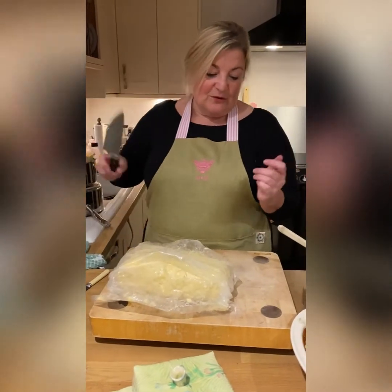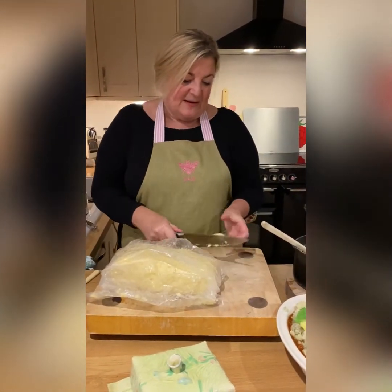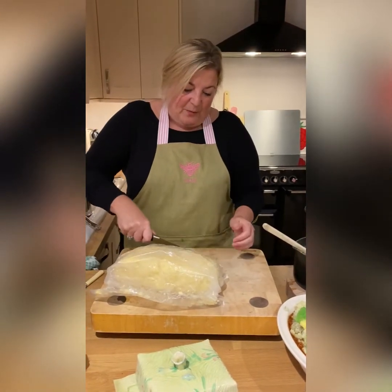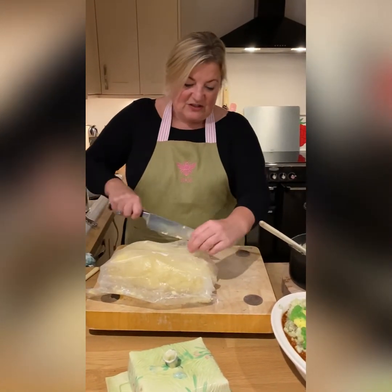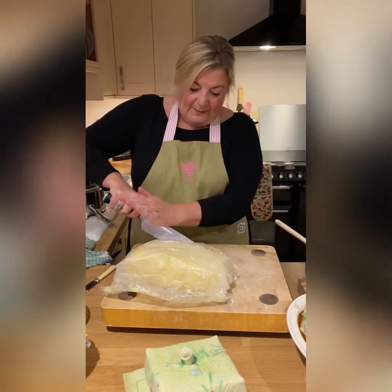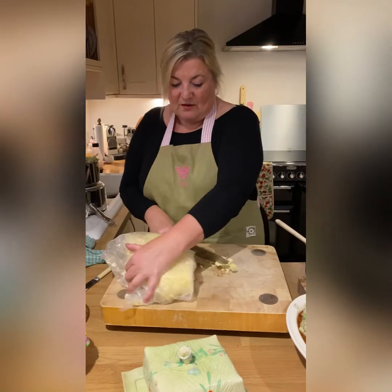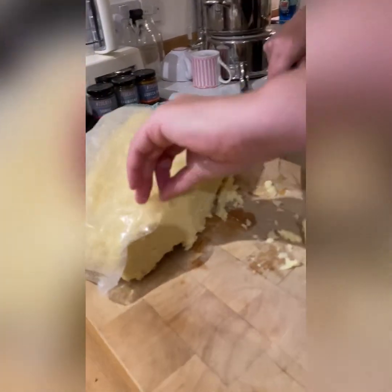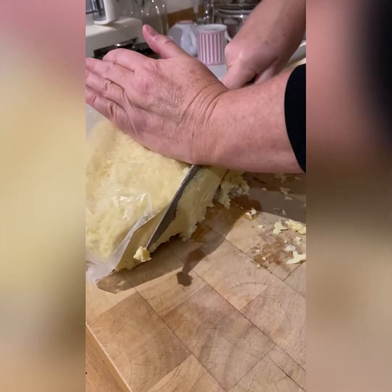So I'm going to use some beautiful chunks of this and stir that into the cheese sauce as well. Okay. Now I might just need to pop it back on the heat again, John. So you might need to just come back when I've done all of that. But as you can see, I'm going to be utterly generous with this amazing cheese because it is so delicious. All right. I'm going to take off some big chunks of it.